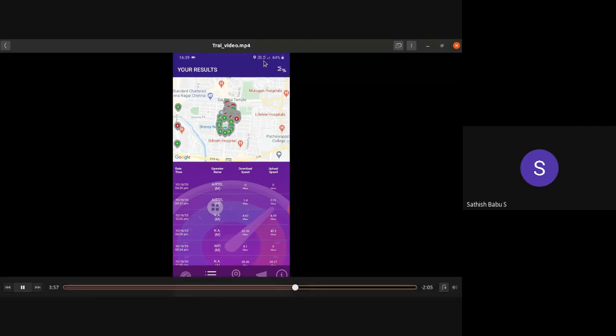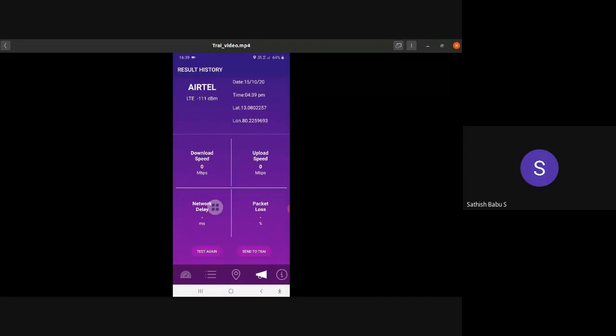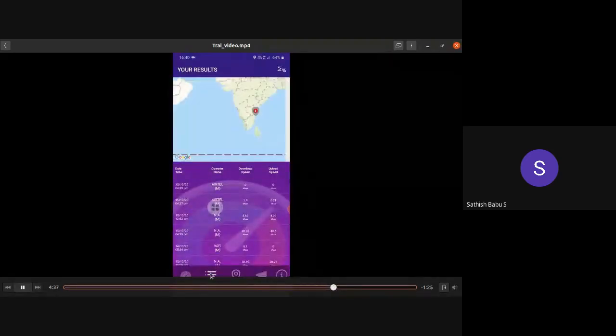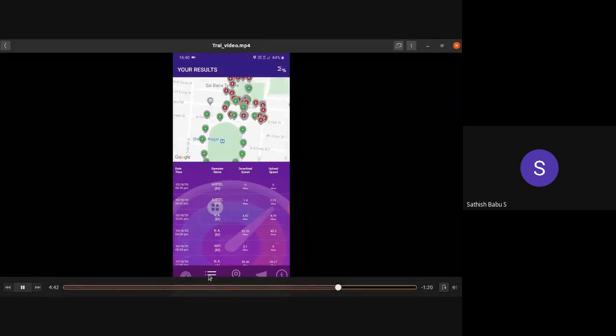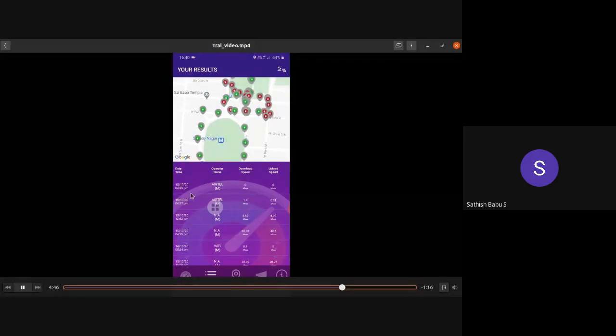Sometimes you won't be getting both lines. There will be a 4G connection and both lines won't be visible. That means you're not getting both upload speed and download speed. That time the values will be 0.01 or 0 Mbps. That is what it shows, along with the latitude and location for every reading you are monitoring. So with this, if I press this icon, the three-line icon, I get this window. I have taken n number of readings at 15:10 at this particular time, this one.